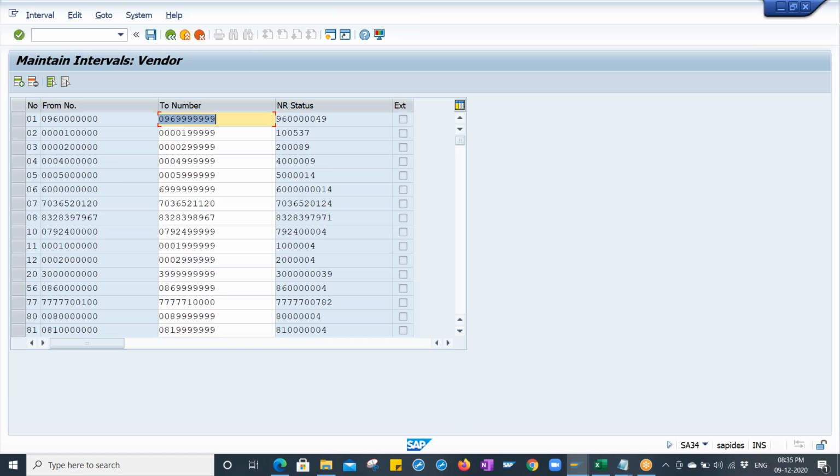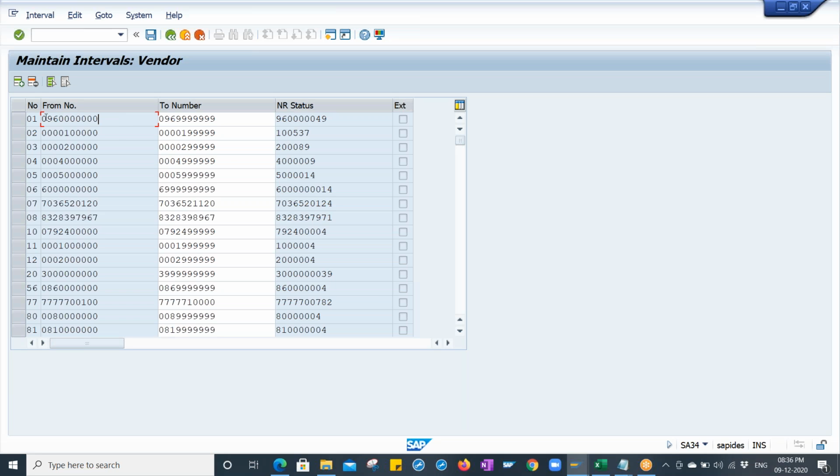Simply, as a sequencing number, we can set a number over here. After creation of the vendor master, the system will pick one number from the beginning and create a vendor account. From that number we can identify the vendor, and that is called the vendor code, or vendor master data code.